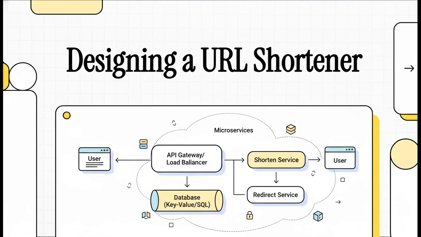All right, let's tackle one of the absolute classics of system design, the URL shortener. Now, I know what you might be thinking. This is just some simple coding exercise, but we're not going to treat it like that. Nope. We're going to treat this as a masterclass in system architecture. We're going to reason from the ground up, from first principles, to build something that can actually survive the pure chaos of the real internet.